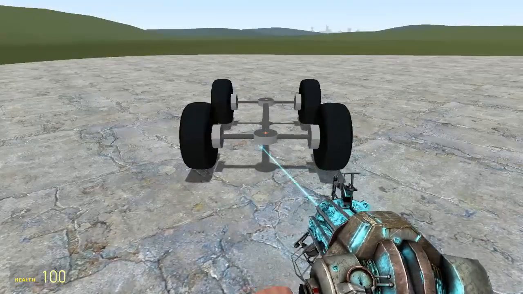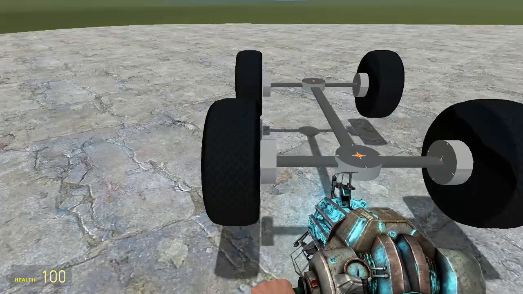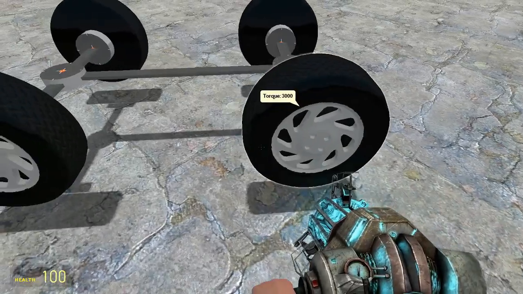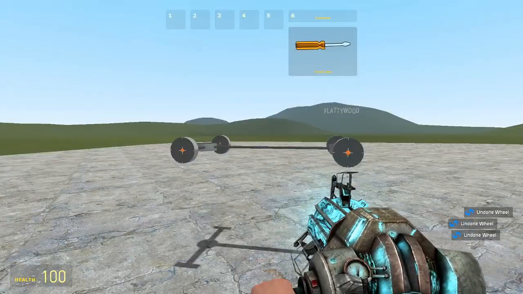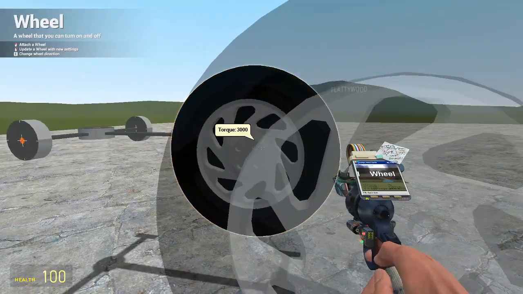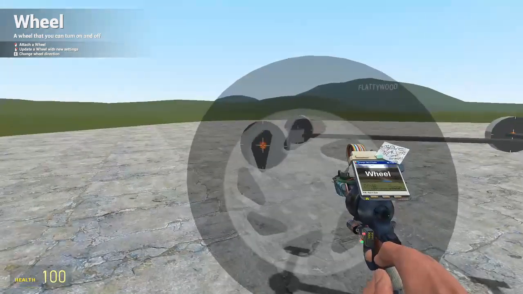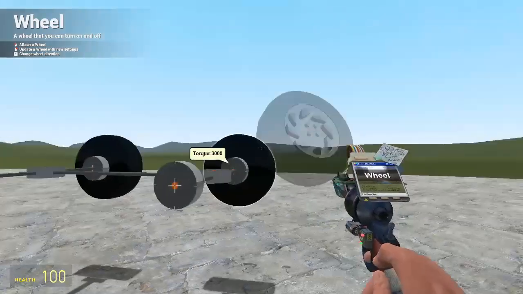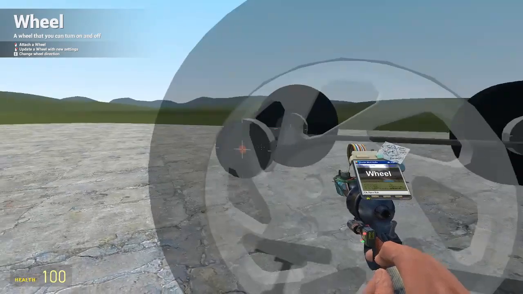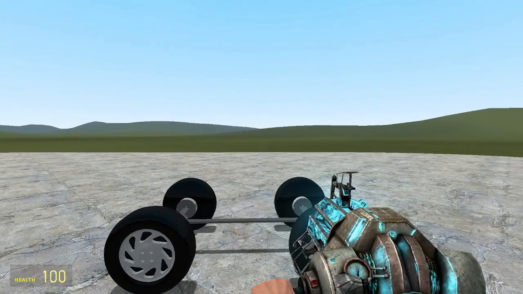Why are the wheels not turning? That's not good. Oh, they are turning. Are they turning? No. Interesting. I have no idea what's going on with the wheels, so let's just try and put them on again. Yeah, okay, they're working that time. I have no idea what went wrong. Must have had a bit of a blip or something. Maybe when I tinkered with the weight of the frame that they were attached to, it had a bit of a meltdown. Okay, let's just see if that's working now.